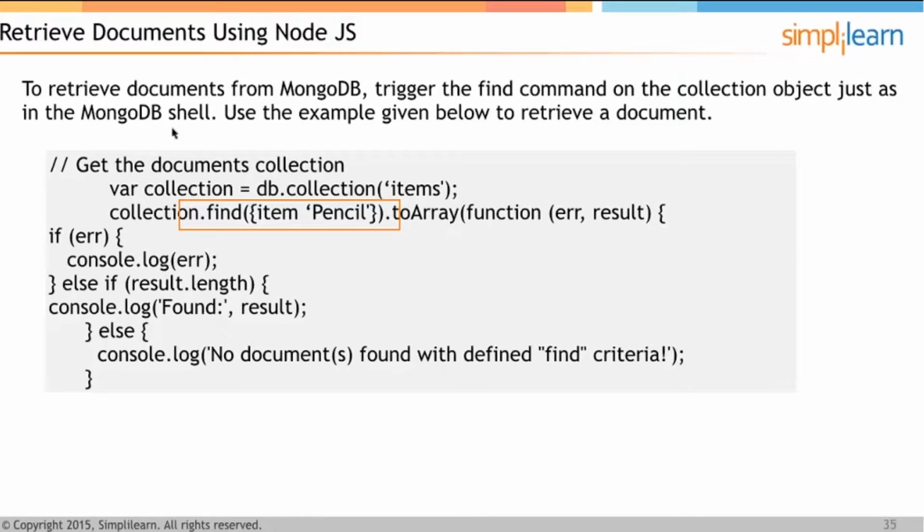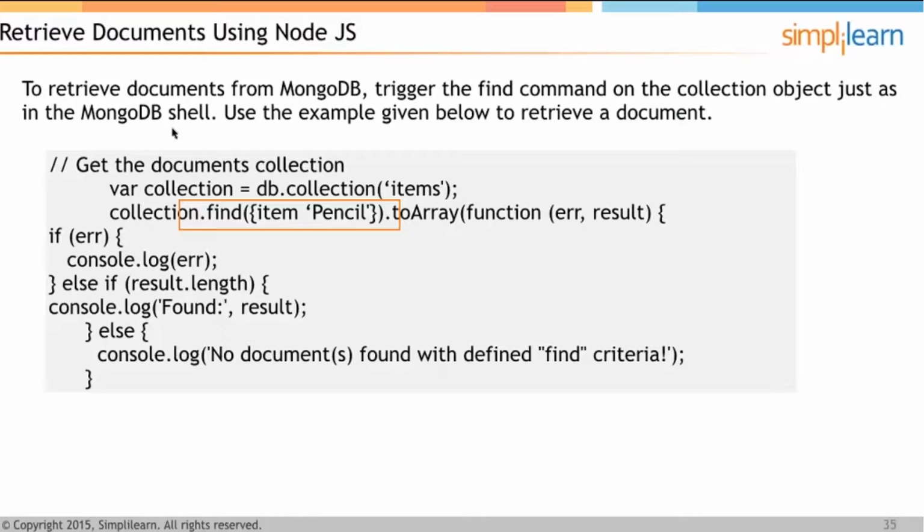.toArray is something which is exactly the same as .pretty. You used to do a .pretty to see a pretty result. Instead of .pretty, you can also use .toArray. Both of them will do the same thing. The difference between .toArray and .pretty is that .toArray will bring all the data into memory and then show. So it's recommended you always use .pretty instead of .toArray.